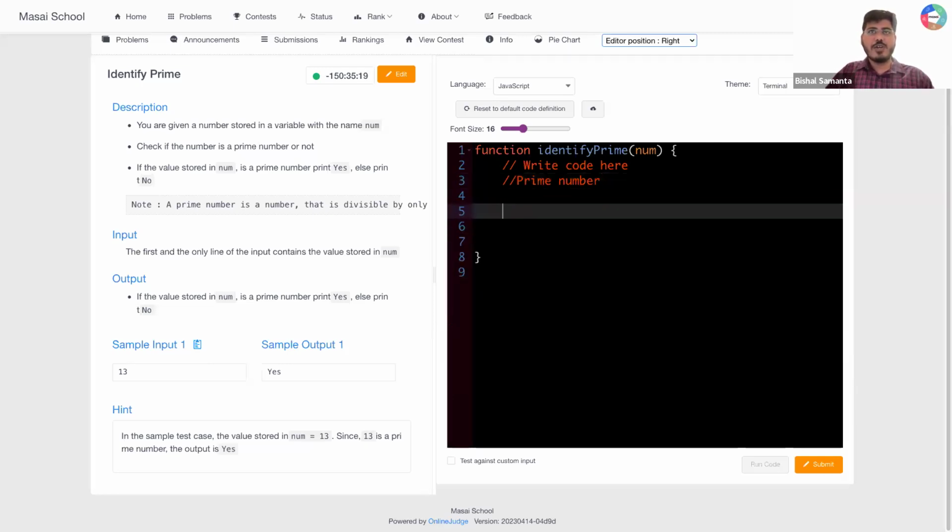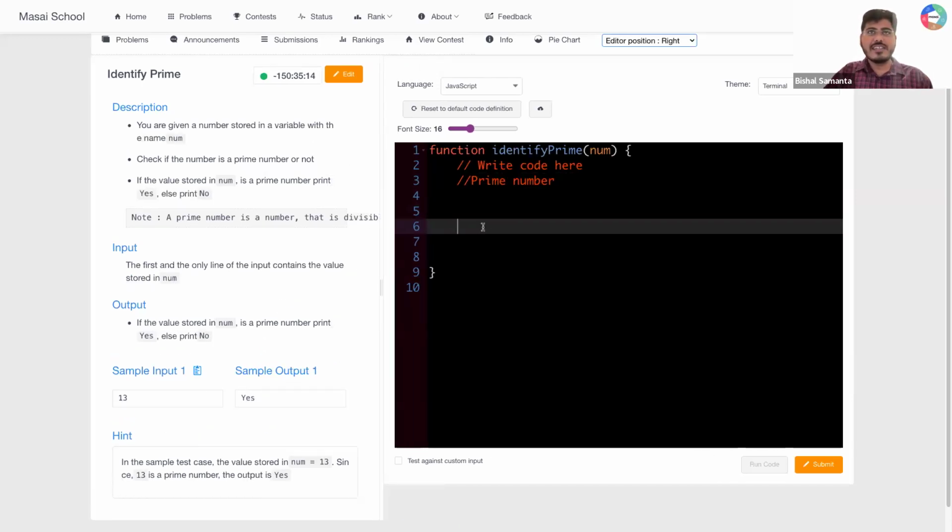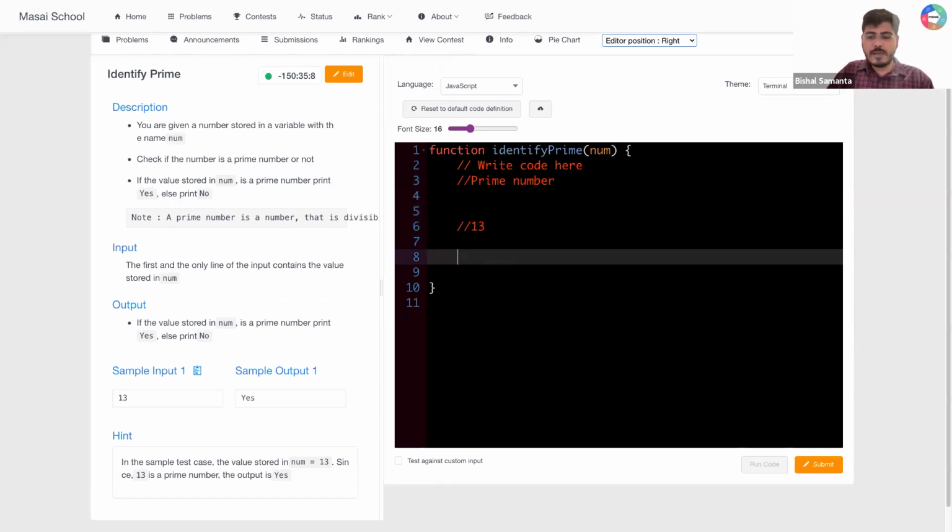Okay. So the idea is, you need to think of the idea first. Can I check all numbers? Let's say I'm having a number 13 as an input, right? What I'm going to do, I'm going to check with all the numbers. Is 13 divisible by 1 or not? Can I use the mod operator to check if it is divisible by 1 or not? What am I going to get as the answer here? True, right?